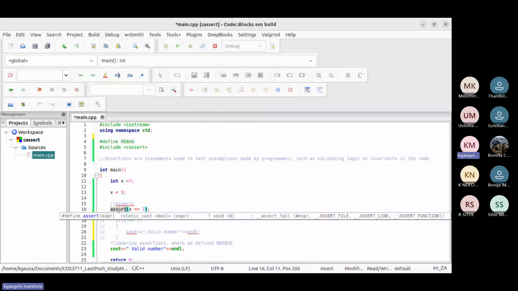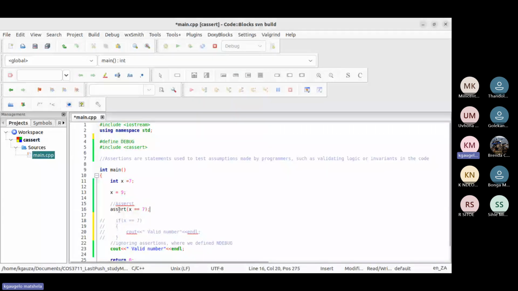Without that header on line number 5, there's no way you can run an assert inside the main function, because it's going to say this assert is not declared.